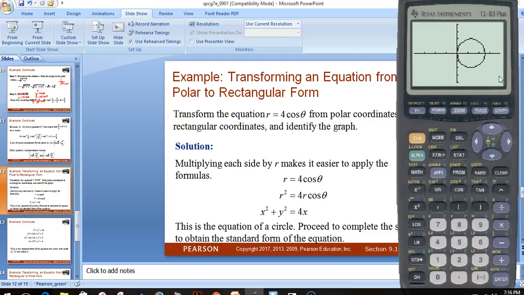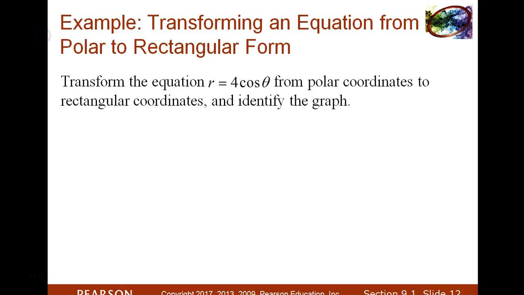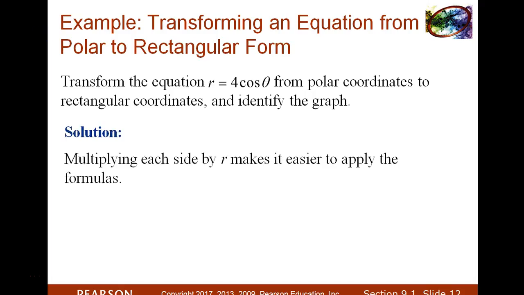So really it was just a circle that kind of got scooted over, right? Looks like it got scooted over maybe like 1 1/4. So how do you change that over to something that's a little bit easier to identify? You'll multiply through by the r, which may seem a little strange, but the idea is to square the r, but you can't just square the left side, because then you would have to square the right side.